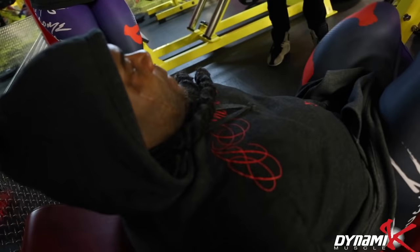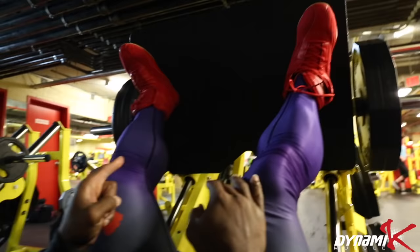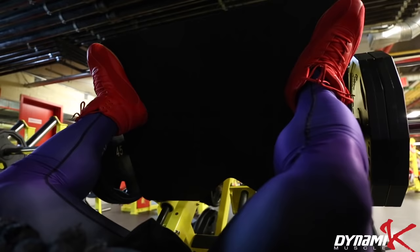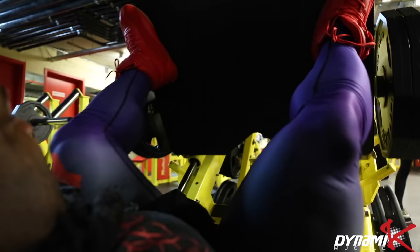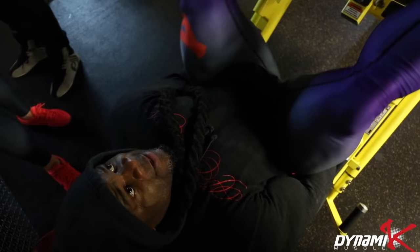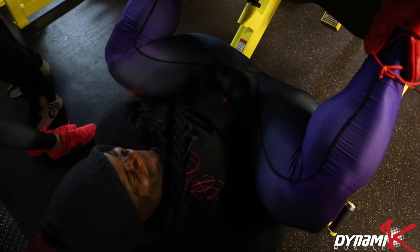A little higher, because I want to use my hamstrings a little bit more. I'm going to go a little higher with my foot position and drive through my heels, which will allow me to activate my hamstrings a little bit. I'm going to take my knees all the way back to my chest. Two, three, four, five, six, seven, eight, eleven, twelve, thirteen, fourteen, fifteen, sixteen, seventeen, eighteen, nineteen, twenty.